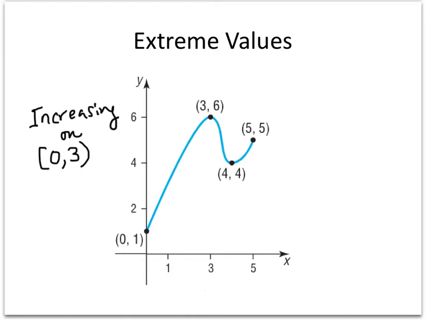Now after I pass x equals 3, my function starts decreasing. So if I were asked, on which interval is my function decreasing? Again, I don't include 3, that's a point where my function is actually neither increasing nor decreasing. And it goes up to 4, and again I don't include 4 either because that's another point where my function has leveled out. Now what happens after 4? Well, you might notice that after x equals 4, my function starts increasing again. And so I'm going to add that interval on to my increasing answer. So not only was my function increasing from 0 to 3, it's also increasing from 4 to 5.